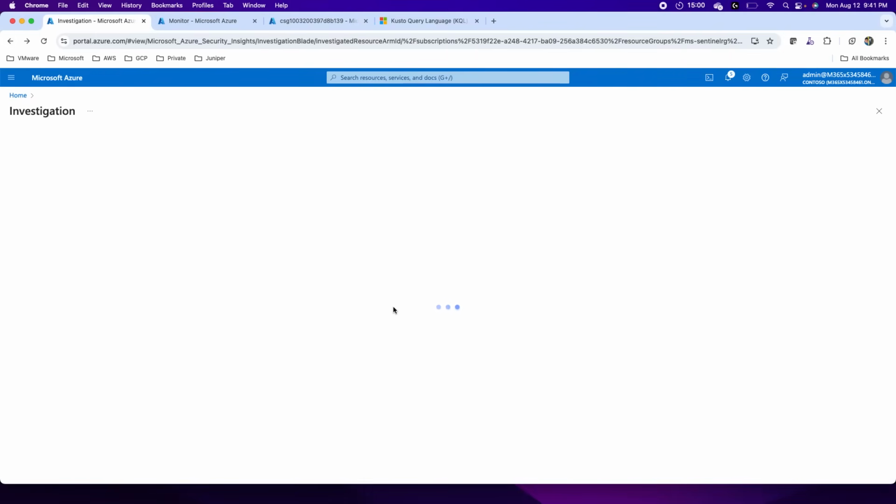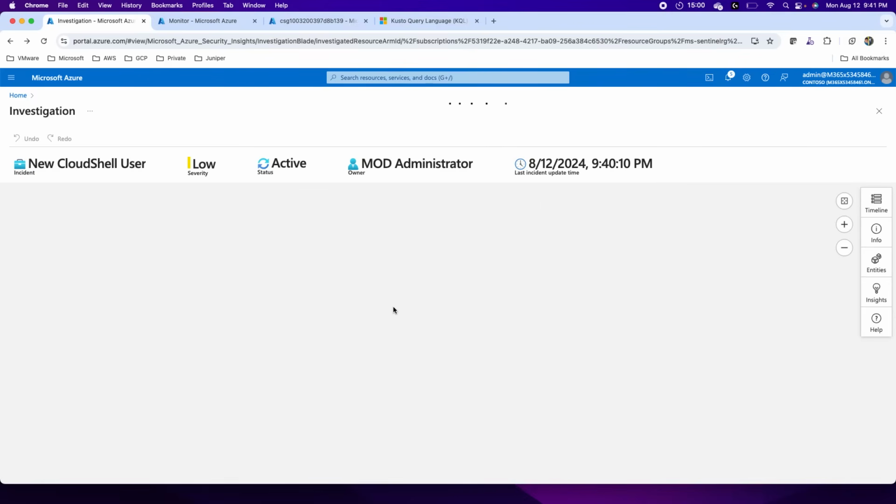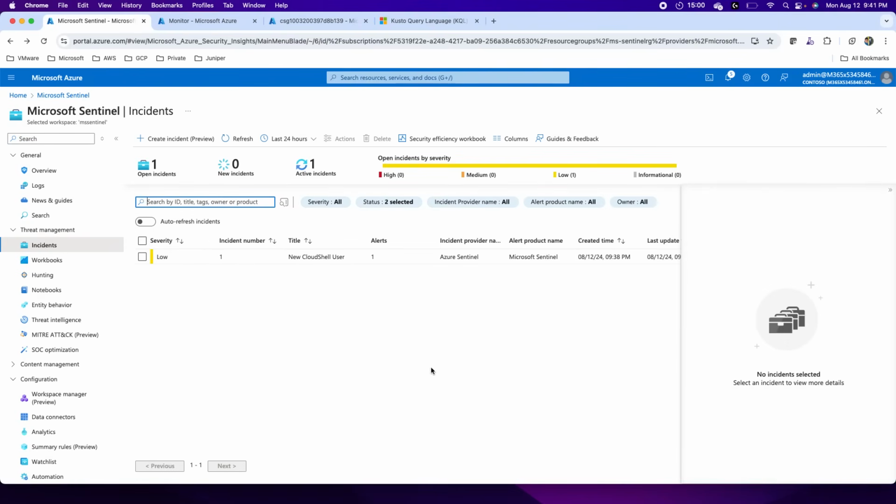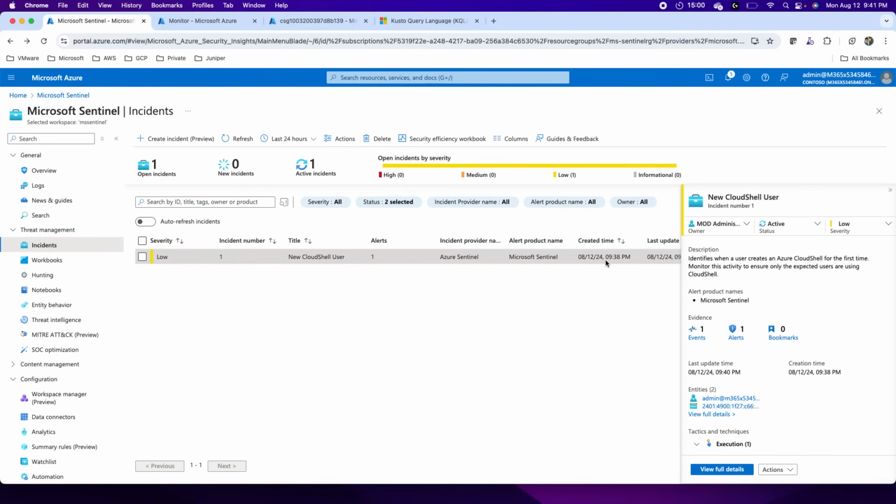Once you are done with this incident, then you can close it. To close this, you can say that this incident is true positive, false positive, true negative or false negative, whatever it is. The status of it, maybe wrong data has resulted in this. So I can perform those different actions on this. Or I can turn on auto refresh, so that any new incident will come up over here. Now this is active, and I can say close this.